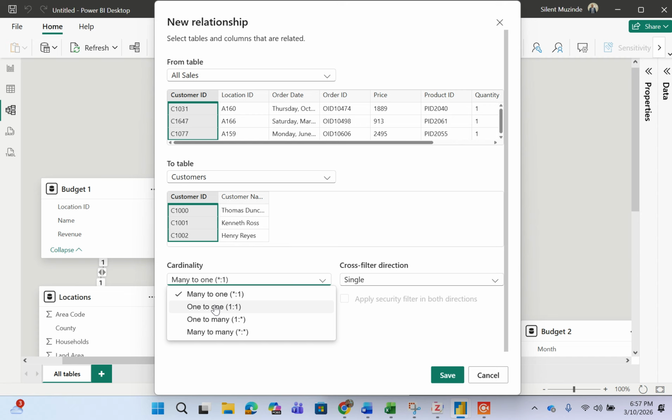So there's many to one, and one to many. These two are recommended. Of course, this one to one doesn't have a problem, but if it exists, you need to make sure that you merge the tables into one. And the merging is the step that we have explained. You need to merge the tables in case there's a one-to-one relationship.